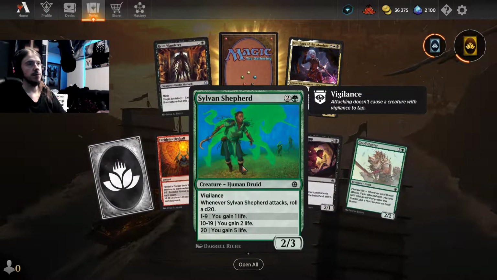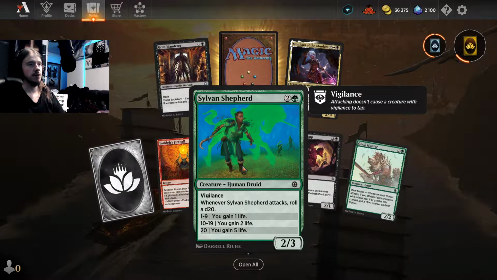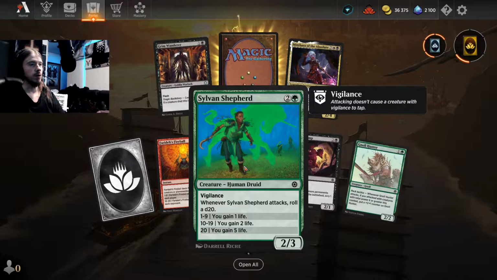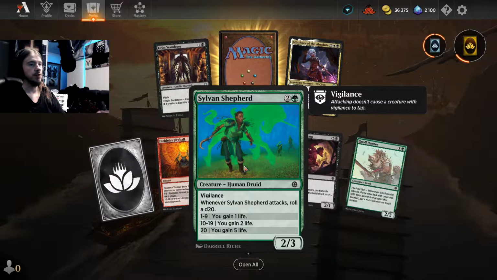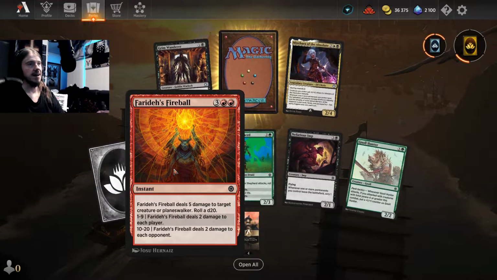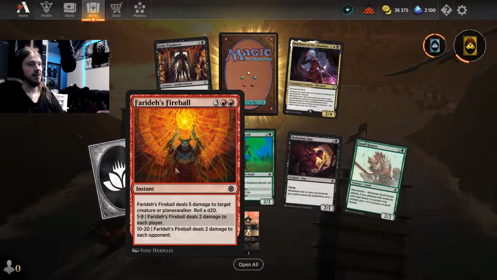Green, Sylvan Shepherd, 3 mana. Creature, Human Druid. Vigilance. Whenever Sylvan Shepherd attacks, roll a d20. 1 through 9, you gain 1 life. 10 through 19, you gain 2 life. 20, you gain 5 life. 2 and 3 creature. Red, Faraday's Fireball, 5 mana, instant.